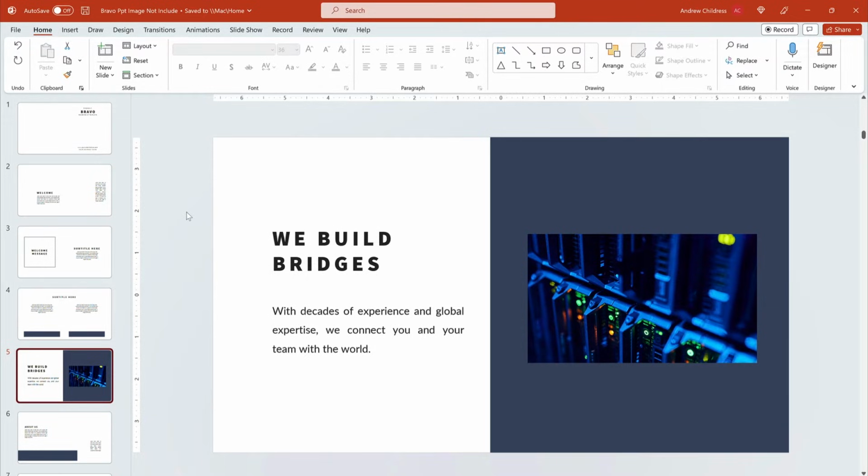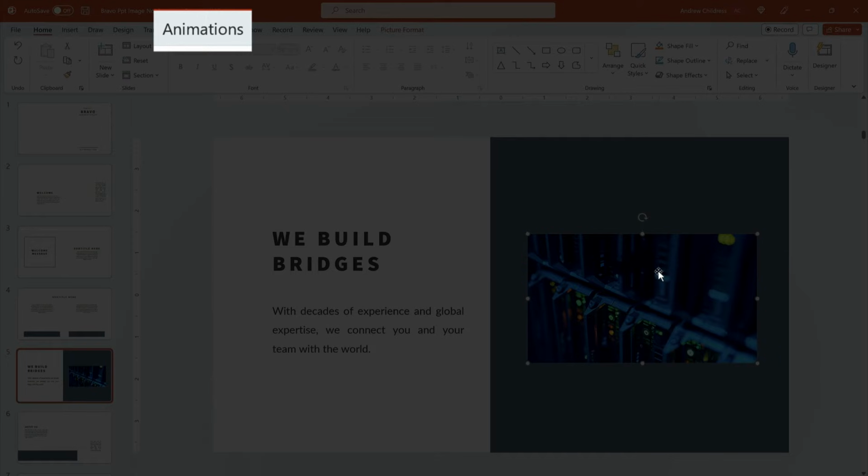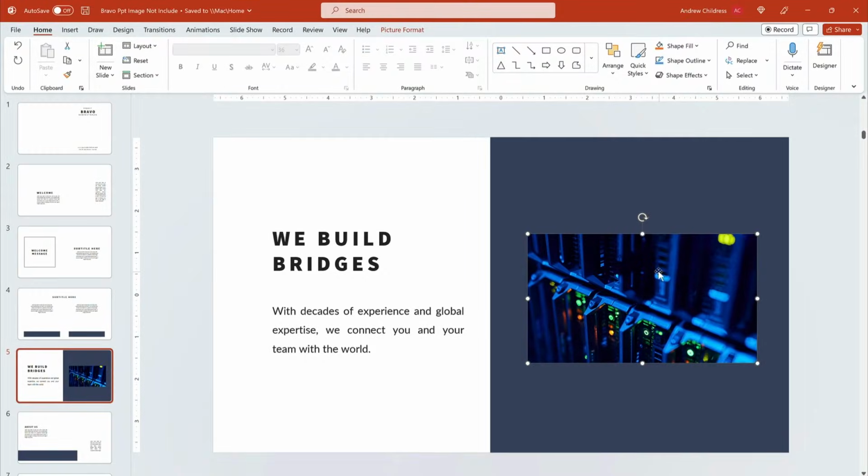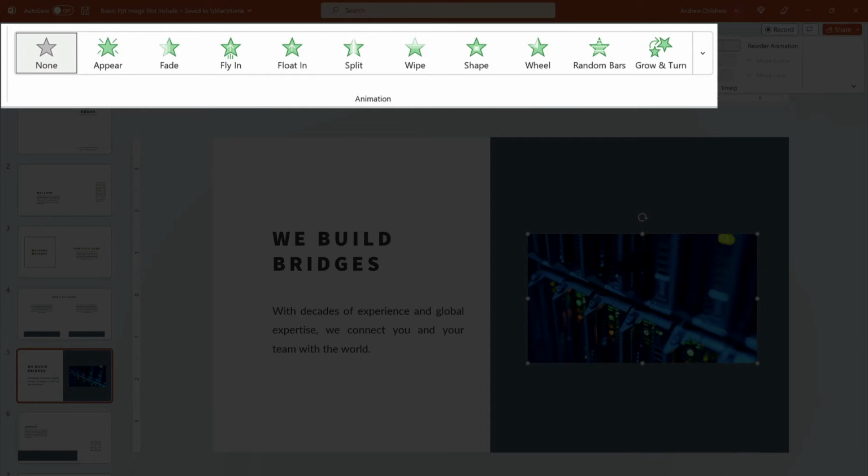Here on this slide, we're going to add a PowerPoint animation motion path to this image here. Let's get started by clicking on the image to select it. Then come up here to the Animations tab. You'll find it on PowerPoint's ribbon, which is this series of menus and options across the top of your screen here. Click on Animations, then look at these menus here.